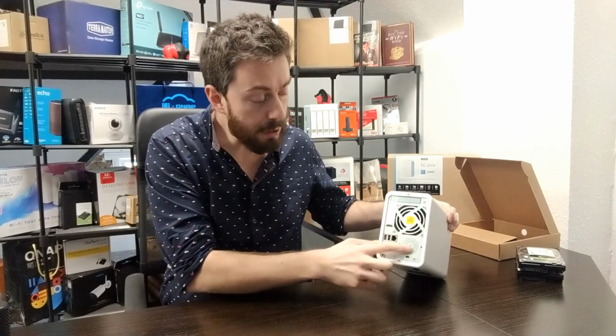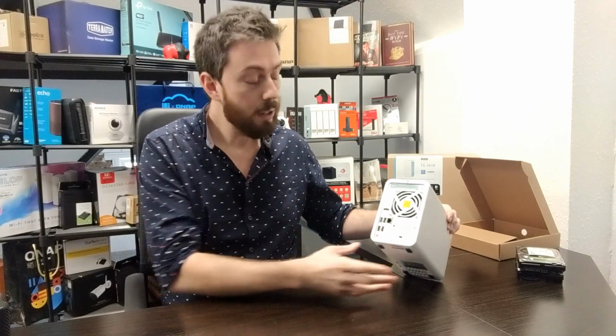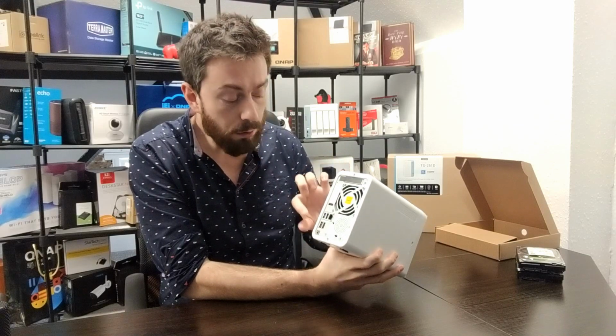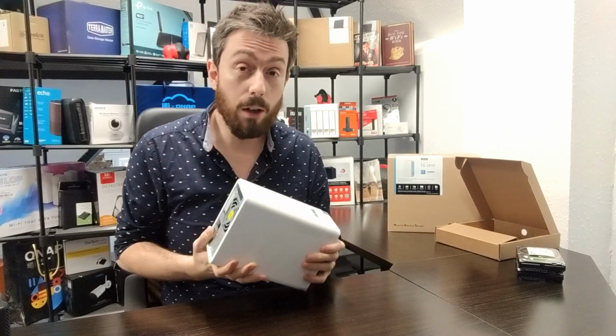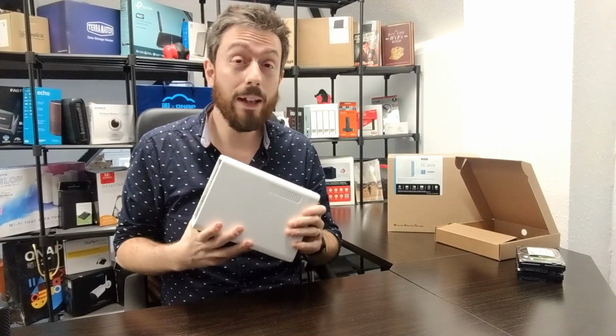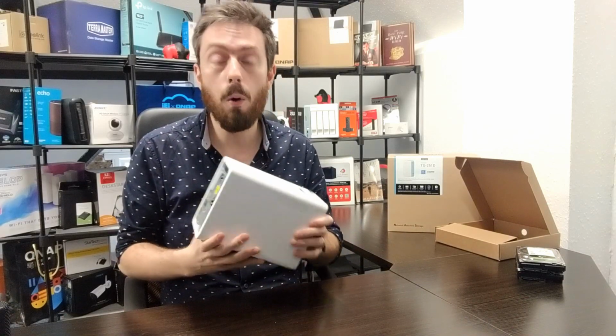I even like that they've kept the speaker on the rear there. I was worried they wouldn't keep the speaker, because I've noticed they've got rid of the audio out ports, which is a little sad. But I do like the inclusion of that rear speaker, because I like the fact there's audio notifications on NASes that tell you when there's a problem, when it's set up, and more.